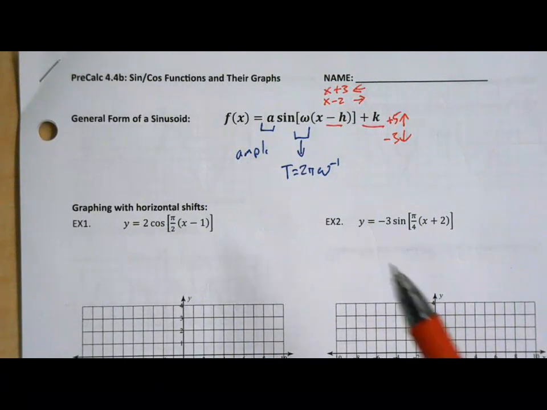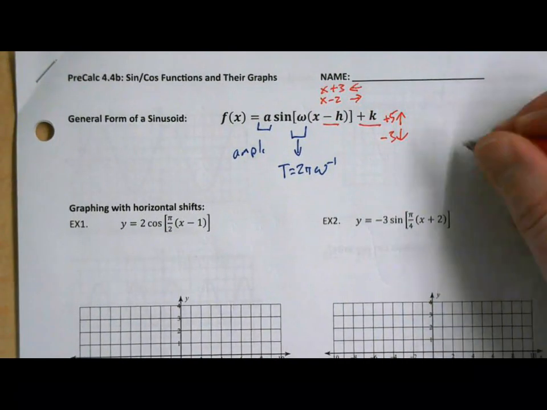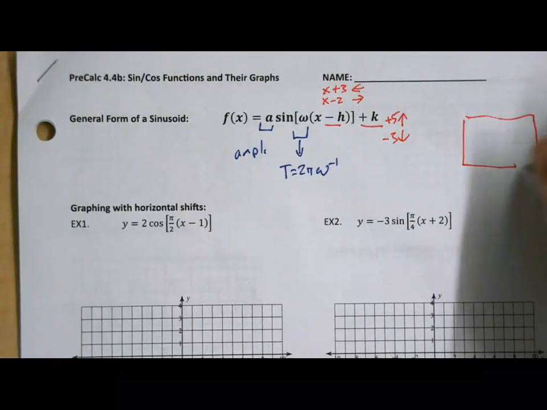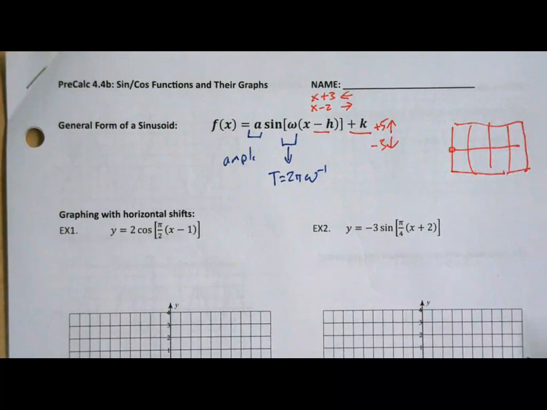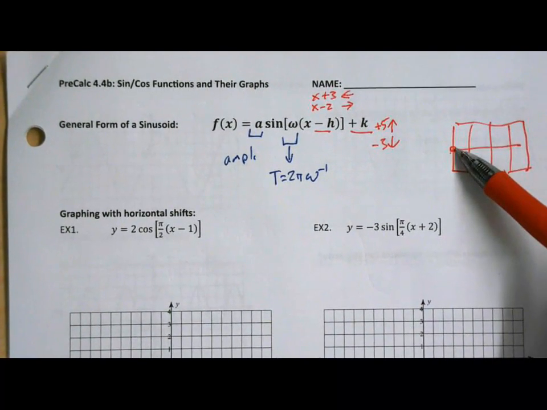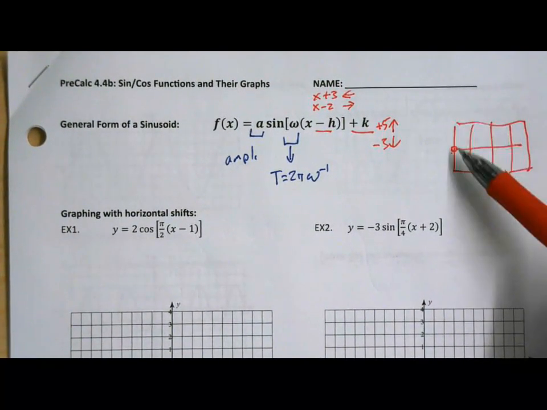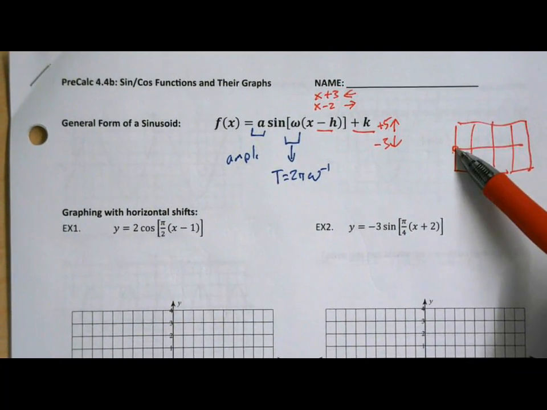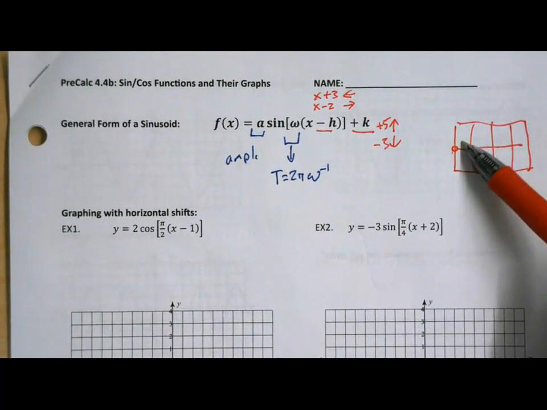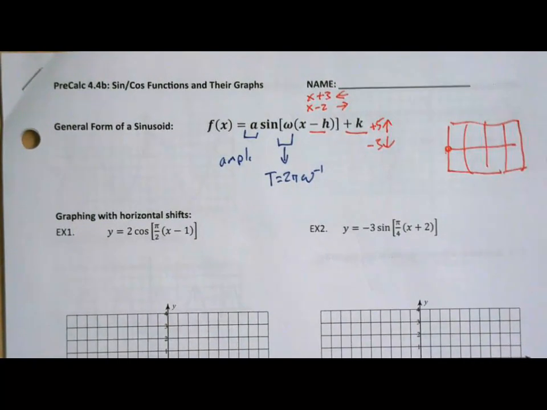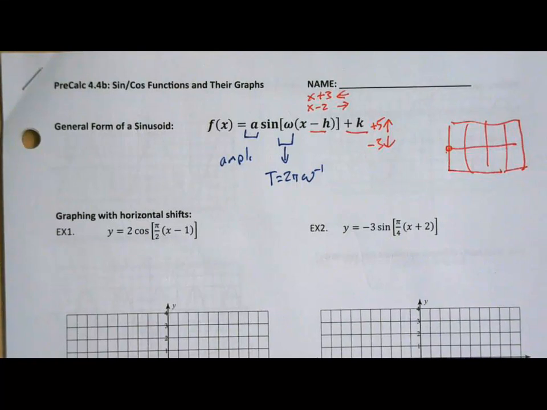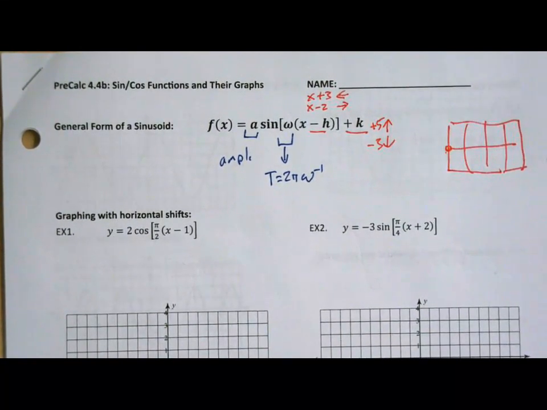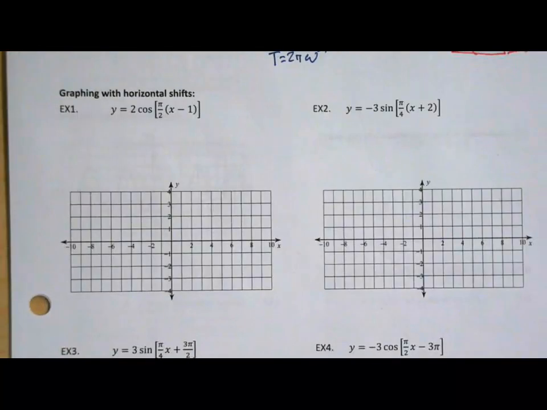The only thing that's going to be different is that our little frame is not always going to be at the origin right here. So what I showed you on Friday was that our origin was always right here, regardless of whether the graph went through the origin or not. Now this frame is just going to move around depending on our shifts. That's it. That's the only new thing for today. Okay? And then there's going to be one other thing that you're going to see, and you're going to be like, okay, that's the piece that he kind of hid from us before. So let's do our first example here, and you guys will have your little aha moment here.